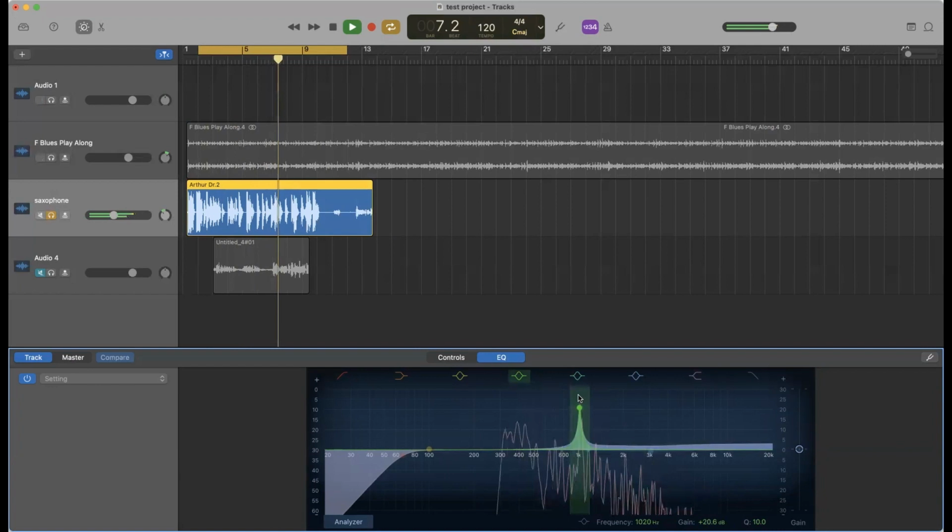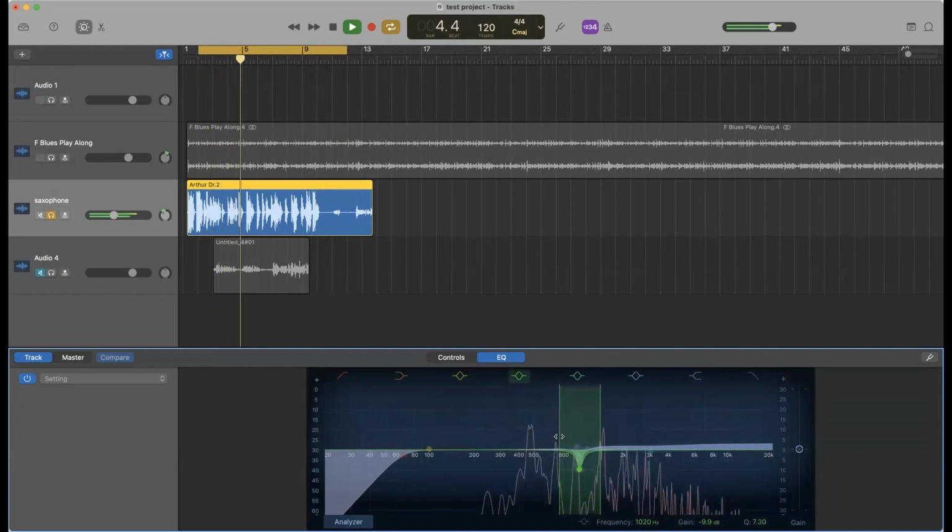Whoa. That one is a problem. So we're going to bring that down and take some of that frequency out of the recording. I went from about plus 20 to about minus, just taking a little bit of that area out. It seems that this room I'm playing in is amplifying some of the frequencies in that range.